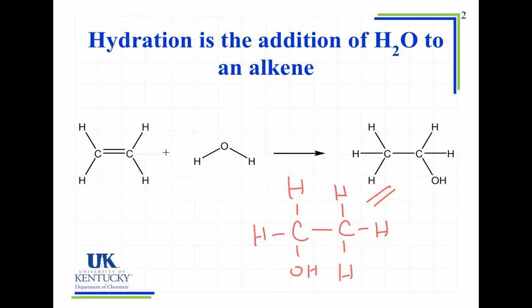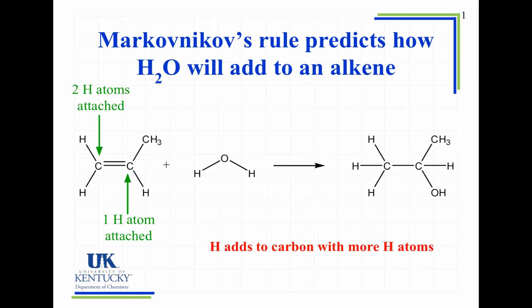However, the same is not true when the molecule is not symmetrical. So now, when I look at Markovnikov's rule, it tells me how that water is going to add when I have a situation where it's not symmetrical. And what it tells me is that the hydrogen of the HOH, so we have H and OH, remember that we're adding, the hydrogen of the HOH will add to the carbon with more hydrogen atoms.